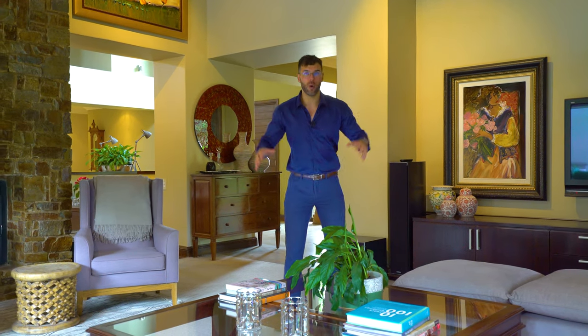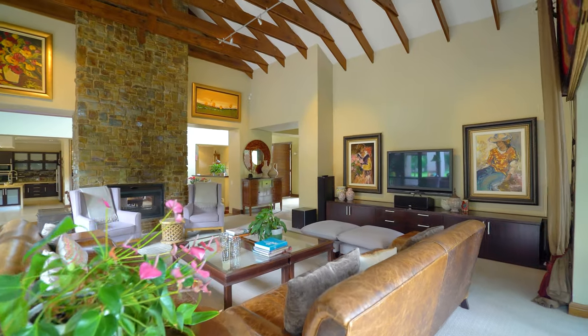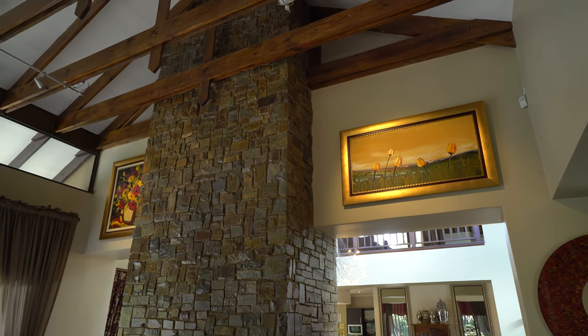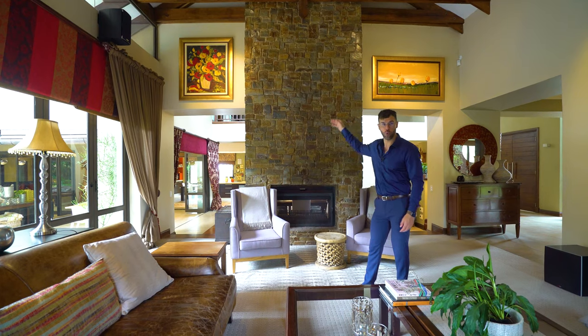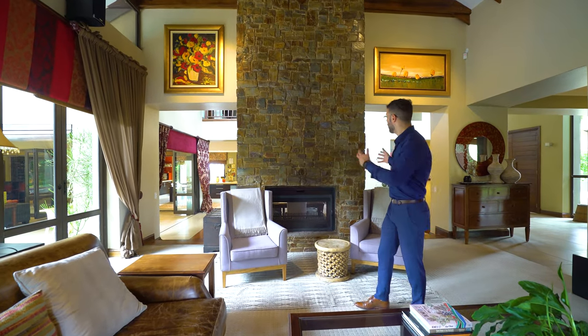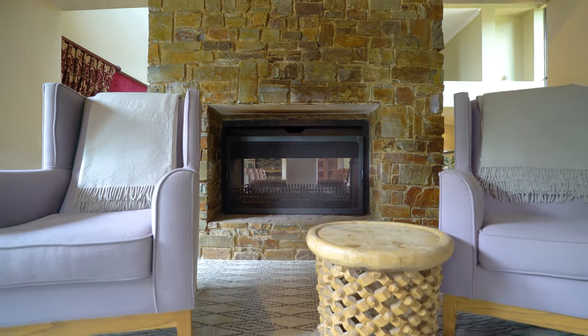The room is so well equipped, plenty of space, beautiful carpeting, wall space for anything you might need in terms of entertainment. But for me, the killer feature has to be this right here. You've got a dual-sided wrought iron fireplace inlaid into all of this raw stone. The stone's been varnished, so you're never gonna have any of those dust issues. But it really is such an eye-catching piece, and I absolutely love it.